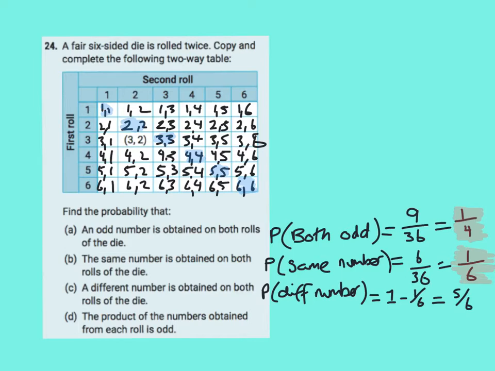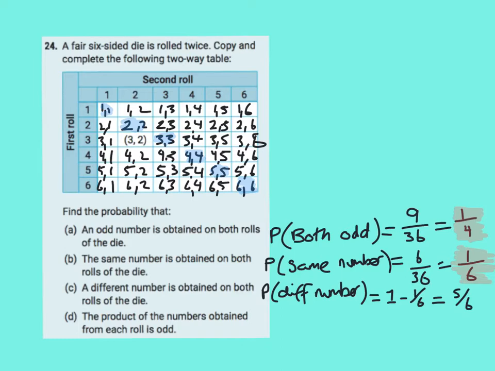So the probability of an event occurring or not occurring, both of them must add to 1. So when we know the probability of one particular event, so for example here we knew the probability of the same number occurring, we can see that the probability of the same number occurring plus the probability of different numbers occurring will give me the whole thing, 1. If you're not sure of that, again, pop that into the chat and I'll go through it again.